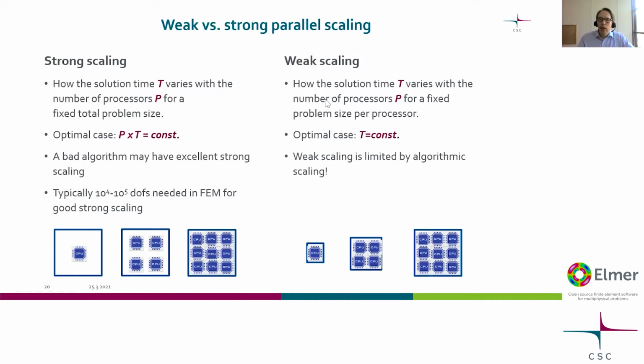Then we have weak scaling, which is more a measure of the algorithmic scalability. So you cannot really beat, systematically at least, the algorithmic scaling law. Here we look at a problem that grows with the number of processes. So if we start with a small serial case and then start using 4 cores for it, the problem size is also 4 times bigger. These are 2 different measures which measure slightly different things, but of course, optimally we would like to have both be good.